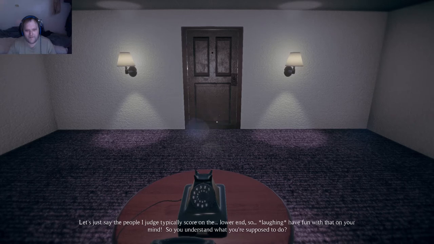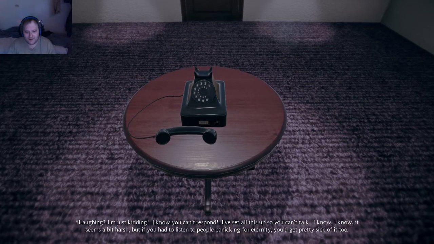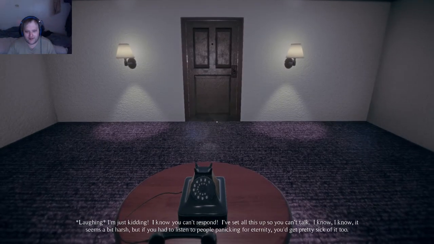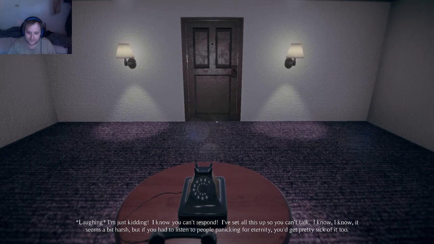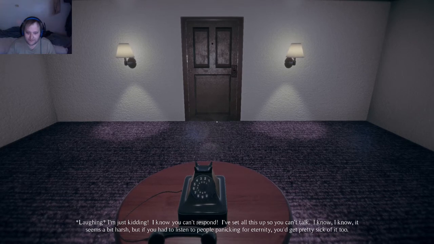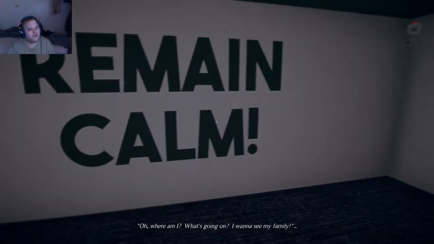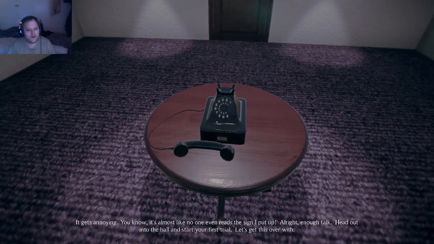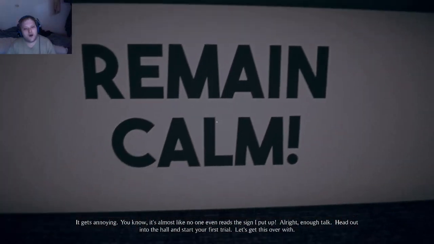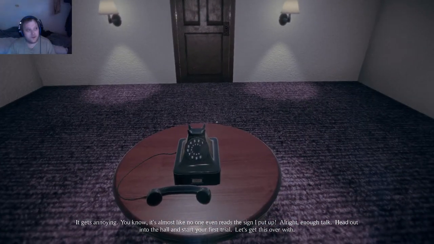So you understand what you're supposed to do? No. I'm just kidding. I know you can't respond. I've set all this up so you can't talk. I know, it seems a bit harsh, but if you had to listen to people panicking for eternity, you'd get pretty sick of it too. Oh, where am I? What's going on? I want to see my family! It gets annoying. You know, it's almost like no one even reads the sign I put up. All right, enough talk. Head out into the hall and start your first trial. Let's get this over with.